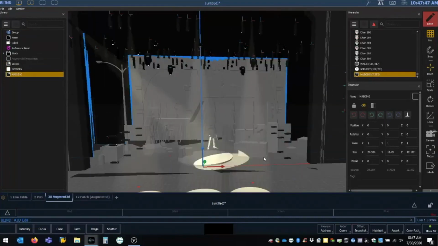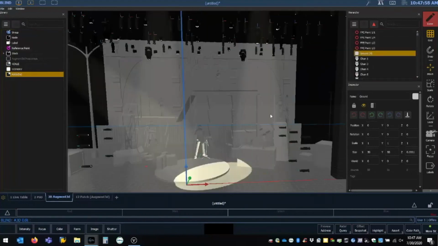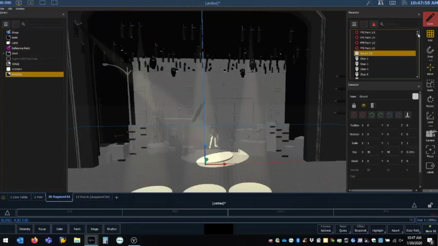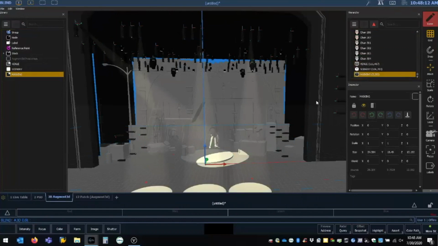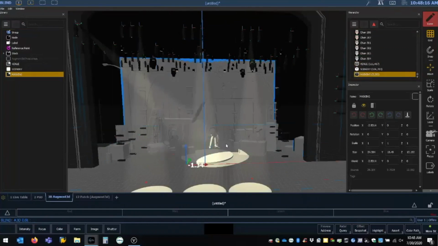All right, and now that they're in the model, they'll show up obviously there, but then also in our hierarchy down here. So right now, let's take masking, for example. Because we brought over the masking together, I didn't bring over each leg individually, for example. I can move or scale this object together. So all the legs are going to move, but my scenery and my venue are not going to.